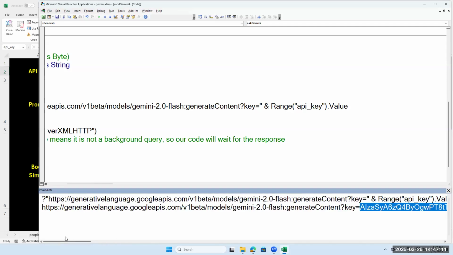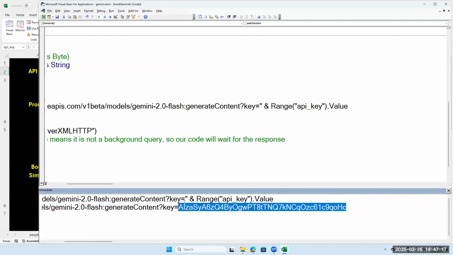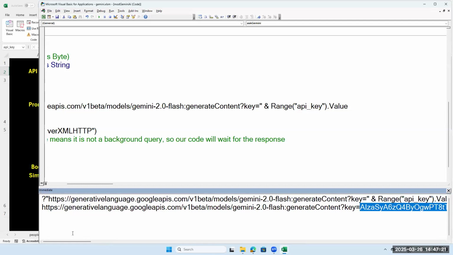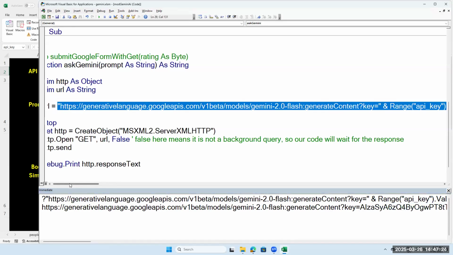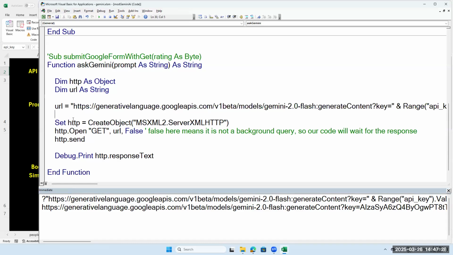So that's working. I copied and pasted it down here just to make sure it would get my API key from the worksheet, and there it is. So far, so good. I'll take that stop out. Okay, great.